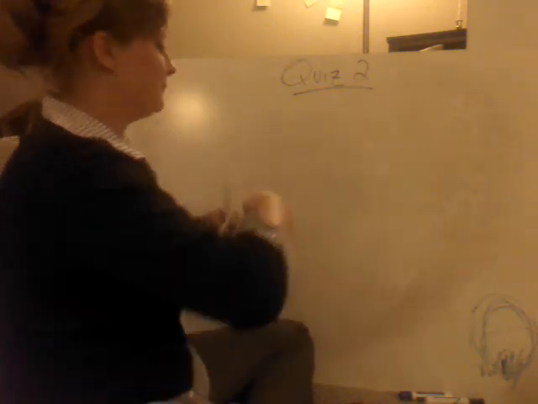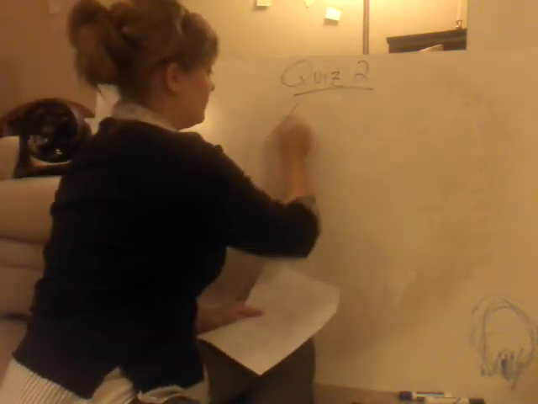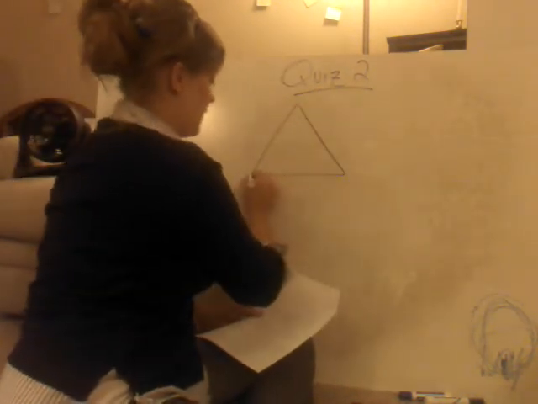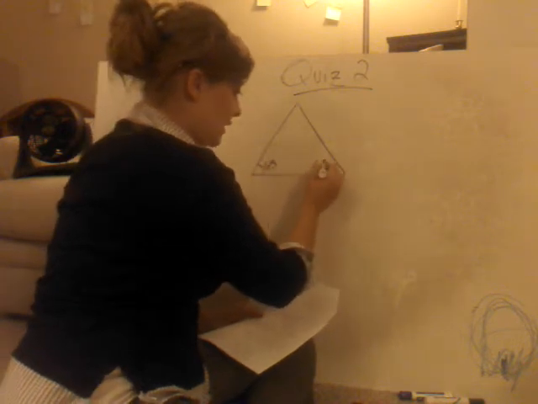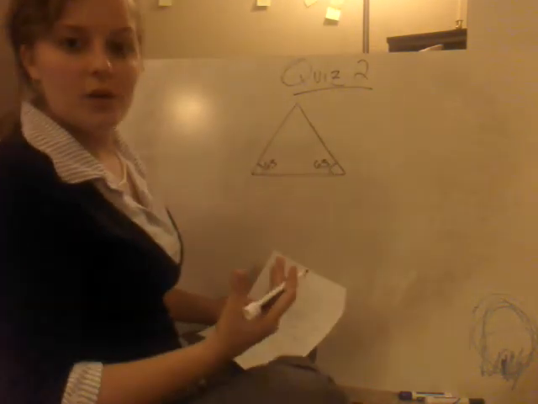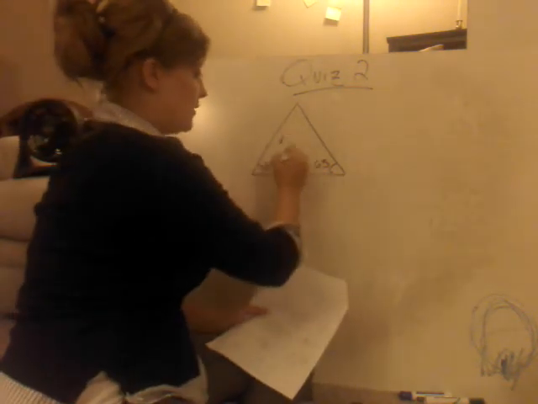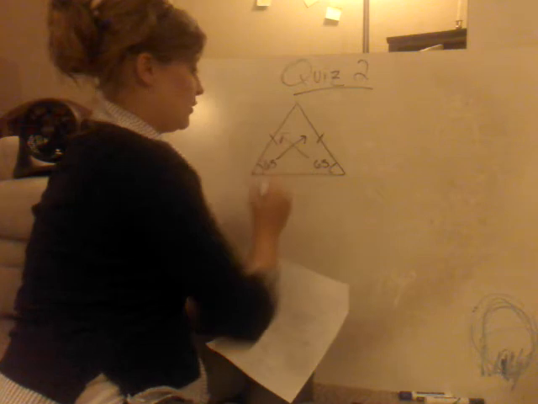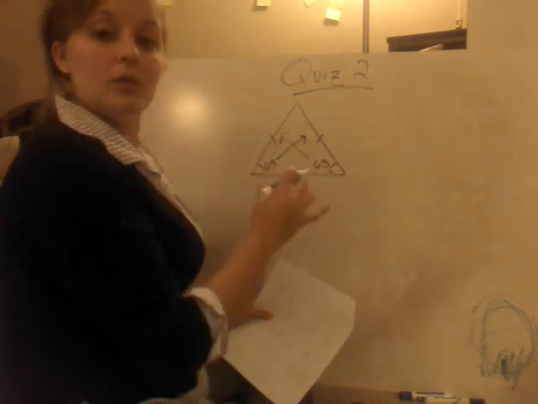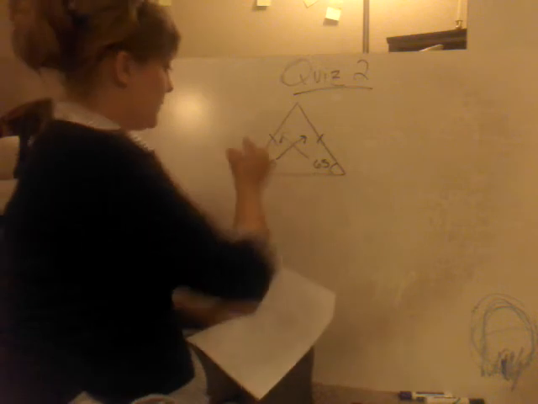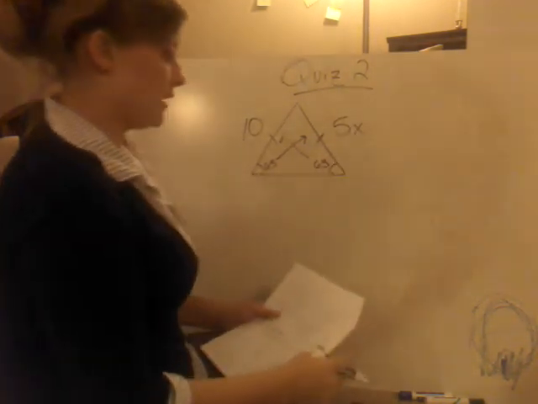Alright, so number 8. A lot of people got confused on number 8, but I'm going to show you why. So I have my triangle. I listed both of these angles as 65 degrees. I did so because I wanted you to recognize that if the angles are the same, then the opposite sides are the same. So that means these two are the same. Some people set it up equal to the angles, but it's not. So I listed this side as 10 and this side as 5x.